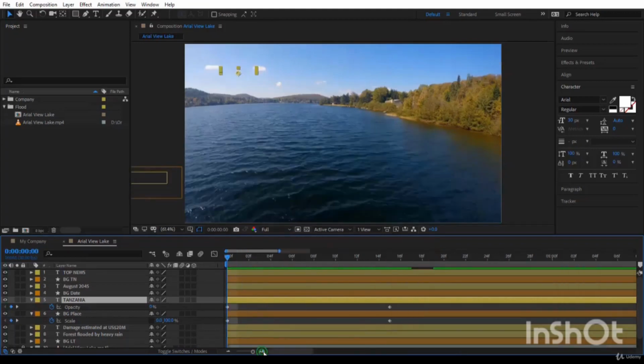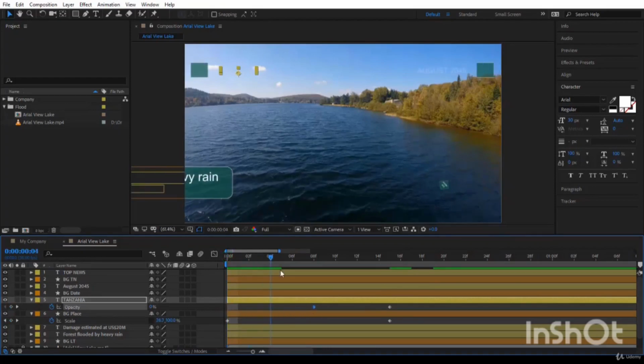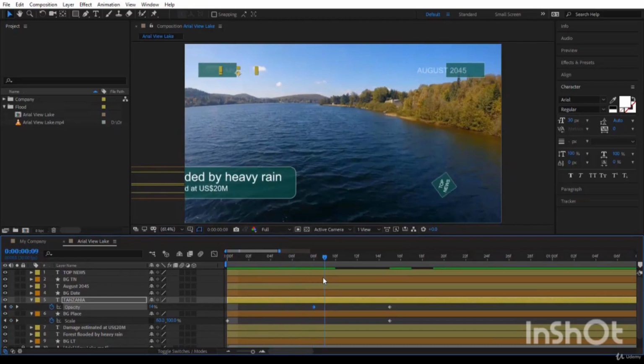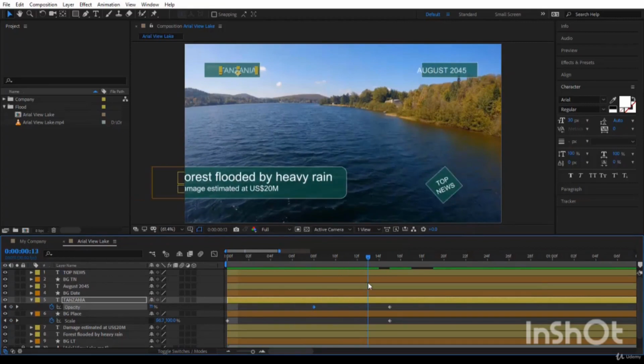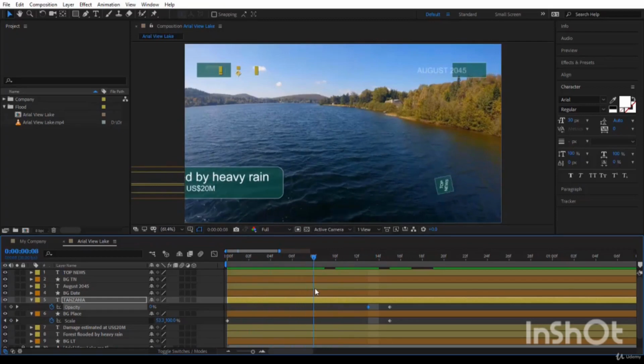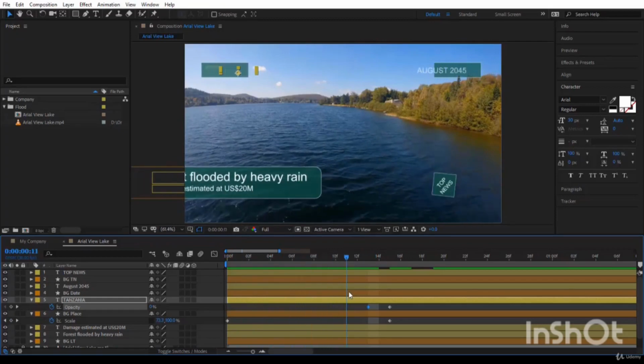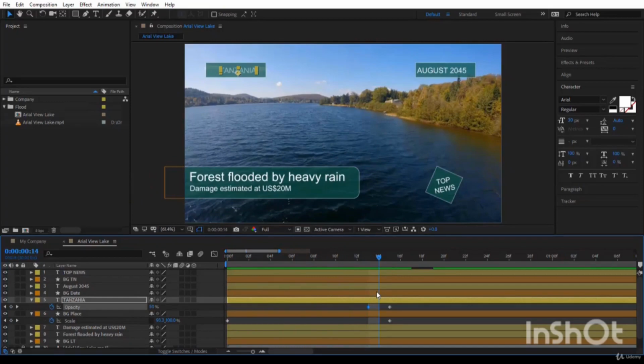And if you zoom in here, you notice I'm seeing more frames. Nothing else is happening. Let's look at it carefully here. I can take the first keyframe of opacity and move it to this side. The best way is to come just over here somewhere and start looking at it. Is it happening? No. Okay, so maybe it should start appearing from here. So I'll take this keyframe and just bring it here. Notice now it comes in the background and then Tanzania, the text layer, starts appearing. I'm moving frame by frame.